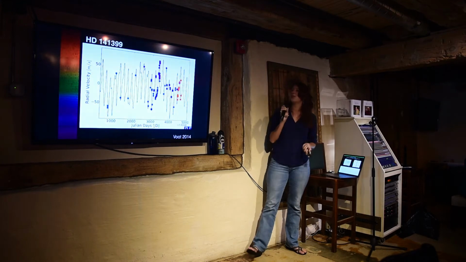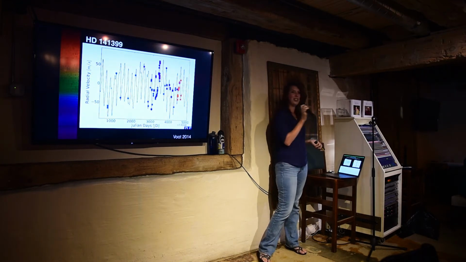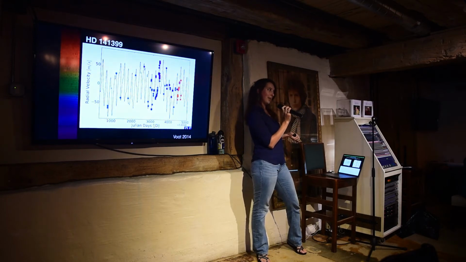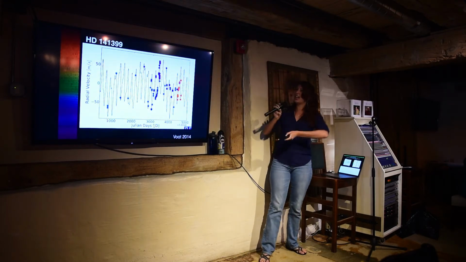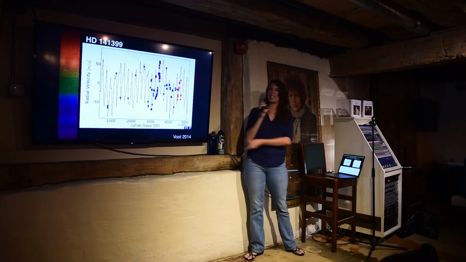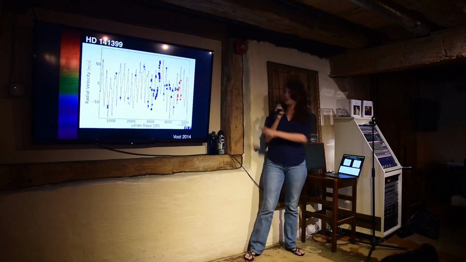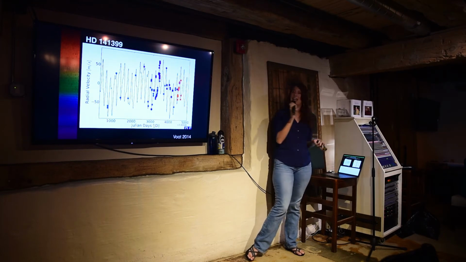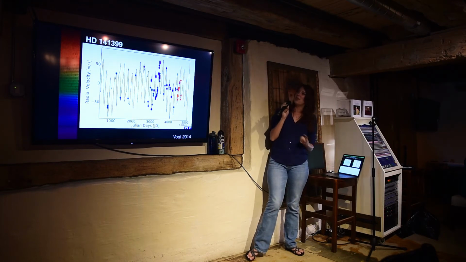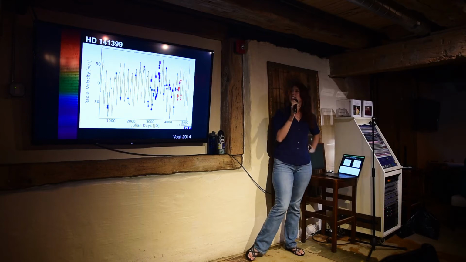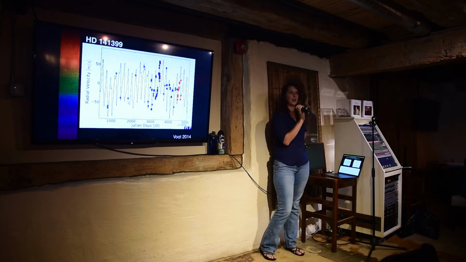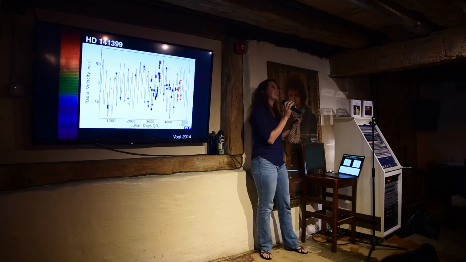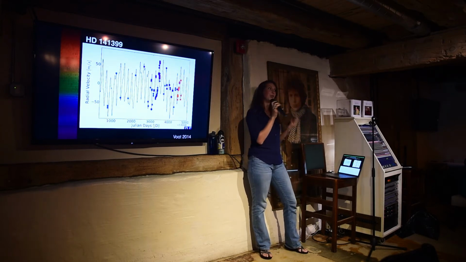If we look at an actual set of data taken of a star called HD 141399, because astronomers are really great at naming things. This is actual data, so the blue points were taken with the Keck telescope down in Hawaii. The red points were taken with the APF telescope, which is what I use. It's located in California. And you'll note that the squiggly line that fits all of that data doesn't really look like that nice sine curve we saw a minute ago. And that's due to the fact that this star doesn't just have one planet orbiting it, it has 4.